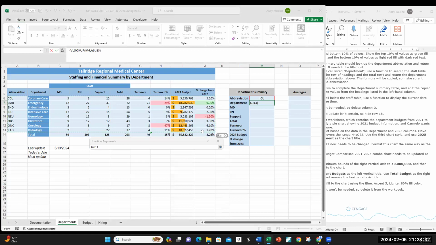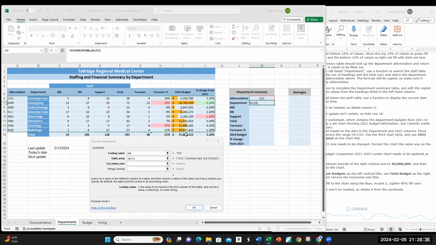So just go ahead and select the whole table, but not the headings or the total. So it's going to look here for ICU. It will always look in the leftmost column that you've selected. So you must select this as well. Don't just select this. It's going to look in the leftmost column for ICU.